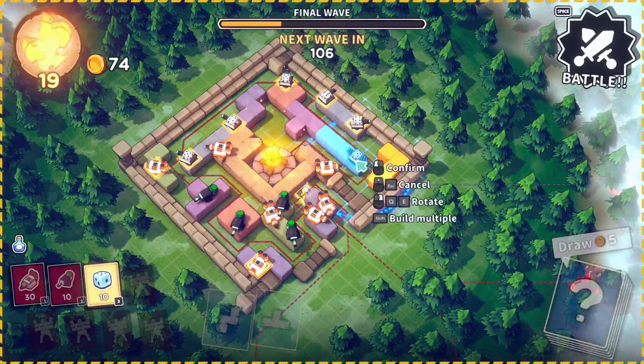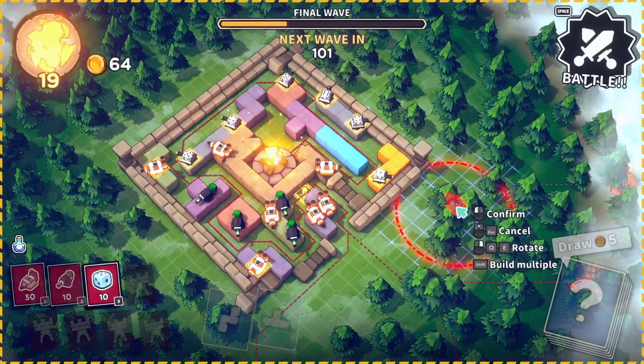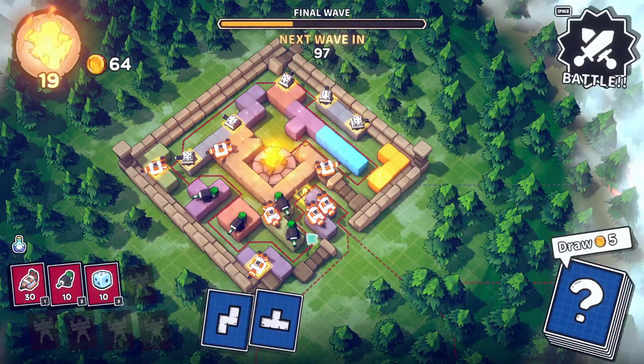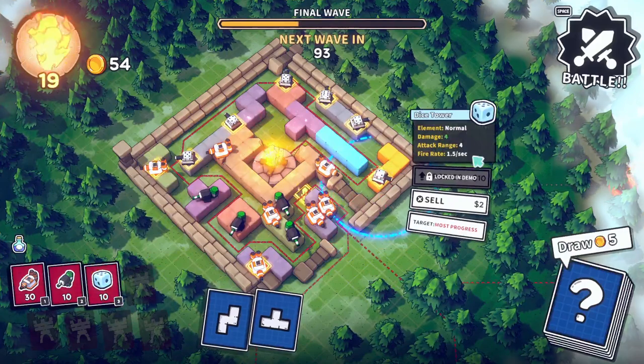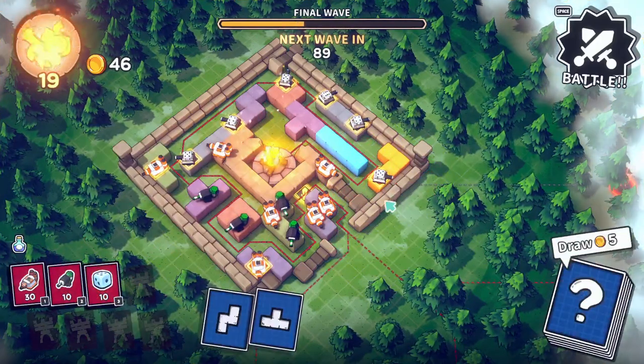And then I just need lots of damage here at the end. So let's add this double damage. A one? Are you serious? Get out of here with that. It doesn't even give me a refund. I need something better than a one. I need better than a two. Come on, come on. Come on, okay.